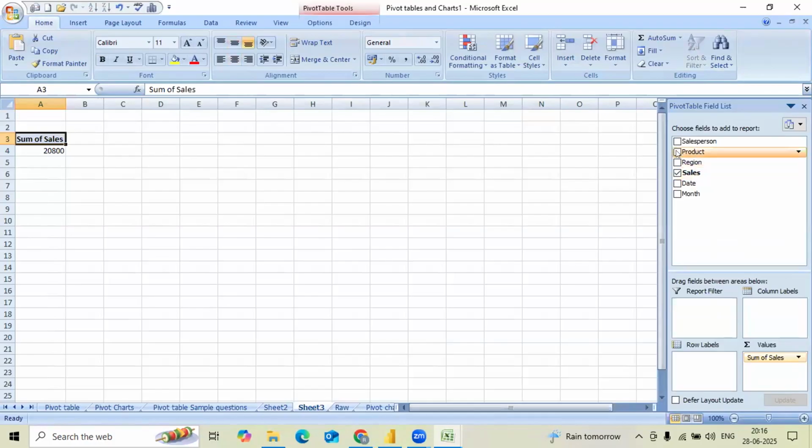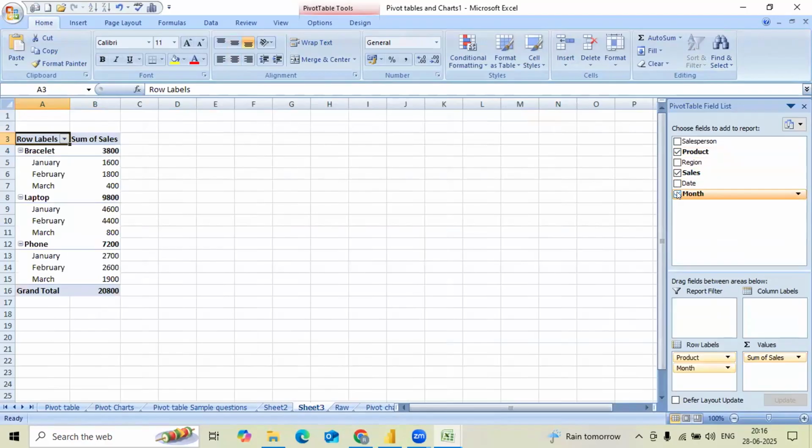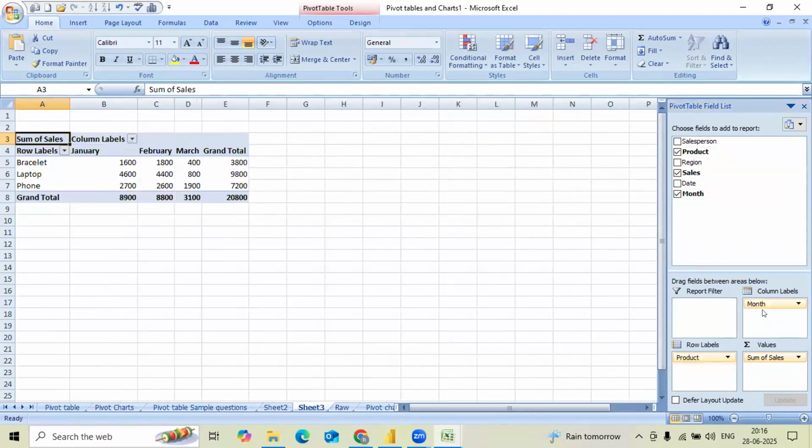Product wise, month wise, total sales. By default, in row level itself, you are getting the data. But if you want a matrix format, drag and drop month onto column shelf, product onto row shelf. Based on your row shelf and column shelf, you get this output: sum of sales values. And that is what you are going to get here.